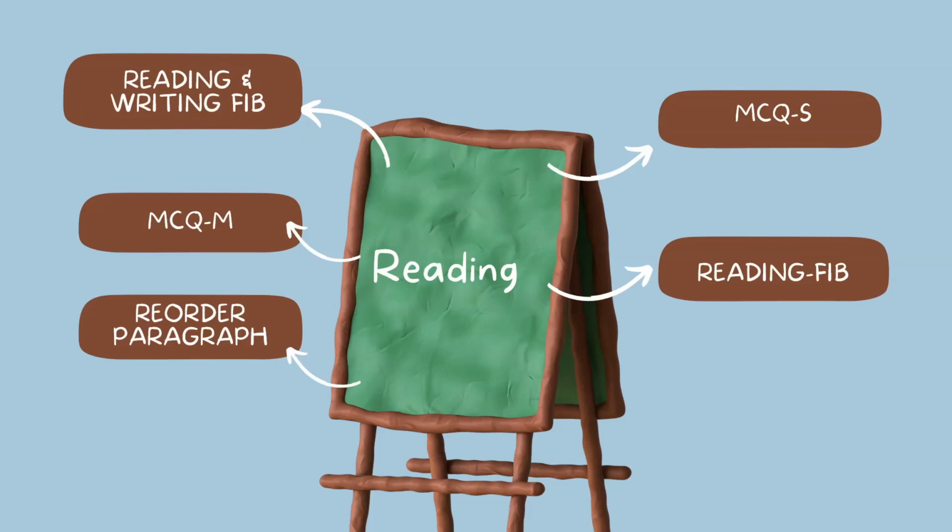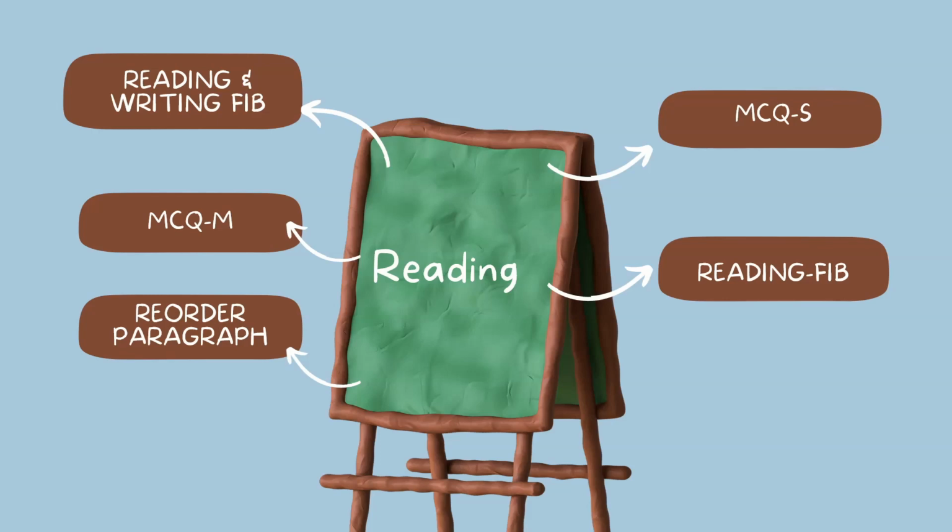The reading section is totally similar to PTE Academic. You will get a total of 15 to 16 questions in the reading section and the time limit is 28 to 30 minutes. The big challenge in the reading section is time management. So the first task of the reading section is reading and writing, fill in the blanks. You can get 6 to 7 questions in the final exam.